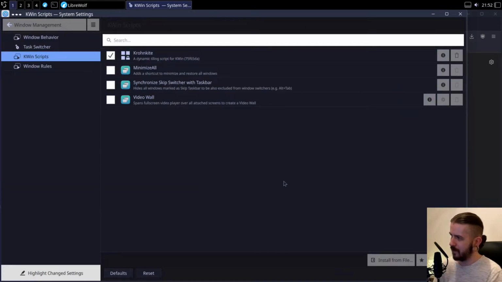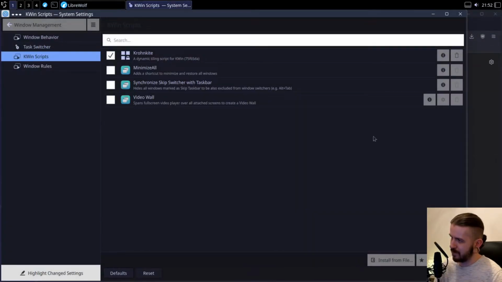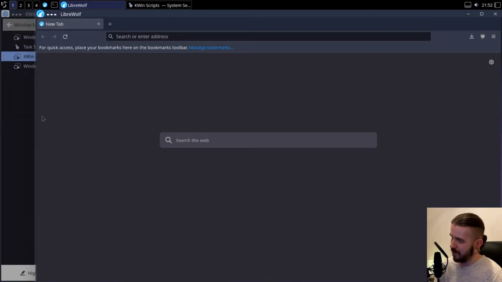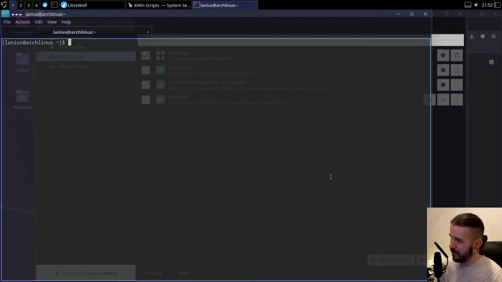Right. When I was using Plasma for a while with this tiling script, I used to use this layout to stack some windows. And it was just going like this. It's very nice. Let's see how the terminal will look.